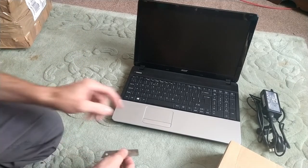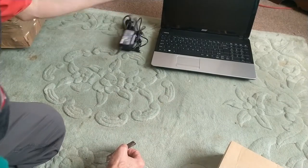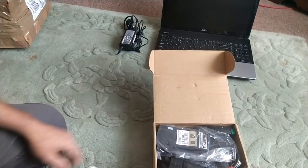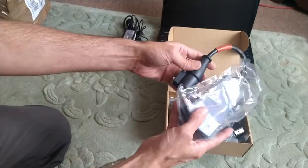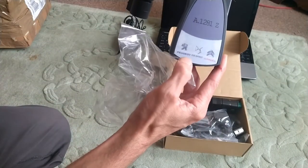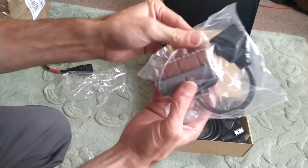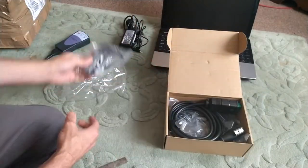Smart ones out there might have worked out what I have got here. I don't expect that's going to power up right away, so I'm going to have to put it on charge. Let's have a little look in here. This is the important bit. Ooh. Hey. Multi-plug and Peugeot Citroen diagnostic box. I have another plug for the OBD2 and a multi-plug on that.